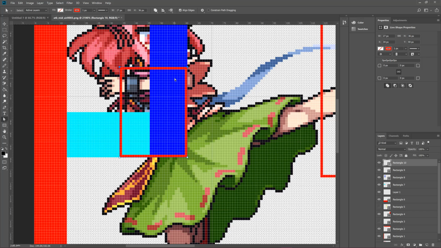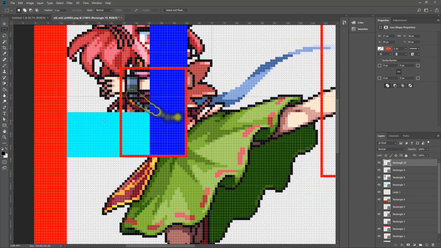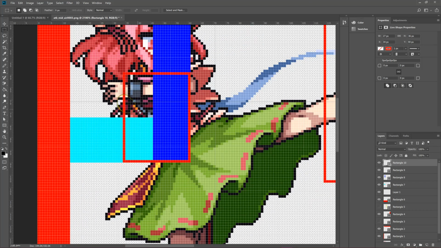And I like to use this pixel counter right here, and it tells me exactly how it is as long as it's aligned. So this says it's going to be 26, but it was 27. I can't make it 27, I don't know why. 27, 36. Does it align? 27, 36, there you go. Okay, so I'm going to go ahead and get rid of that.